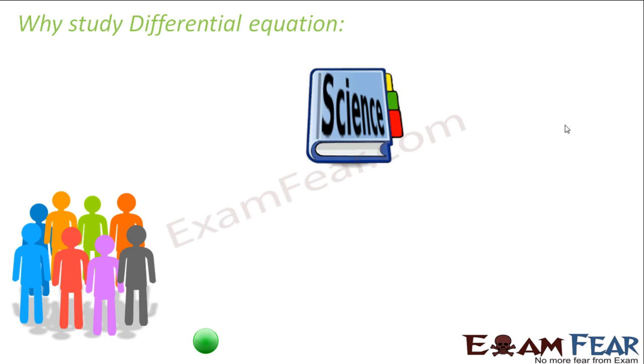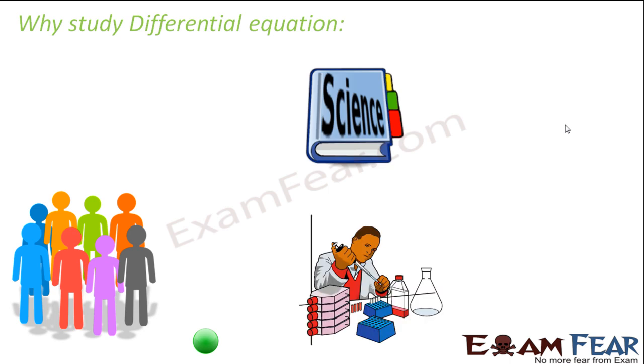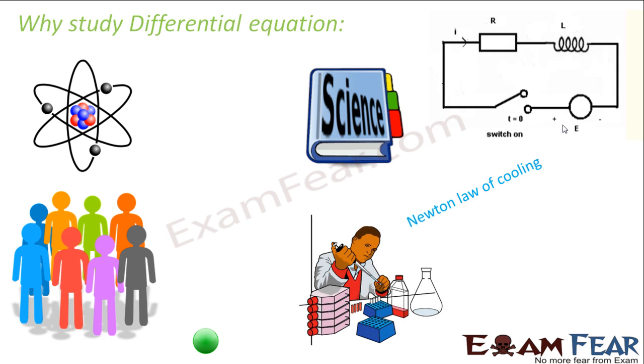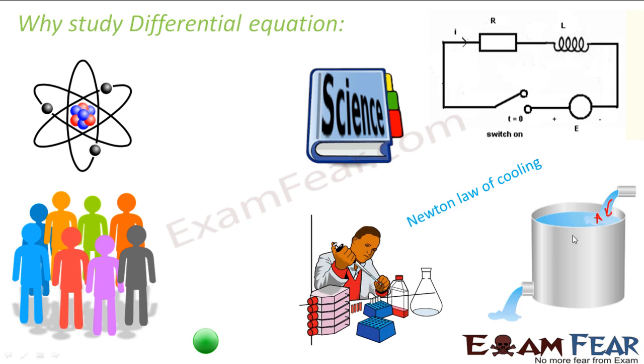If you talk about the field of science, we extensively use differential equation. In the field of chemistry, where we talk about reactions, we use differential equations. In Newton's law of cooling, differential equation is the critical part. If we talk about radioactive decay, differential equation is used. If you talk about circuits in physics, differential equation is used. If you talk about mixtures, some mixture A is coming in and you're mixing it and it's coming out. So in these real life problems where you have some mixture flowing in and some mixture flowing out, we also use differential equations.